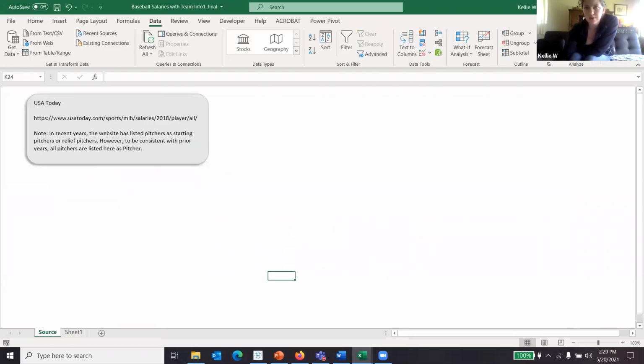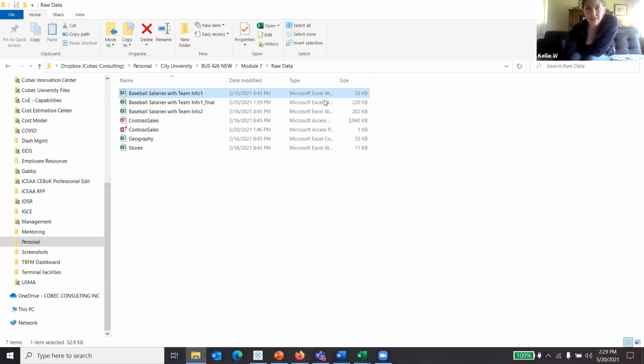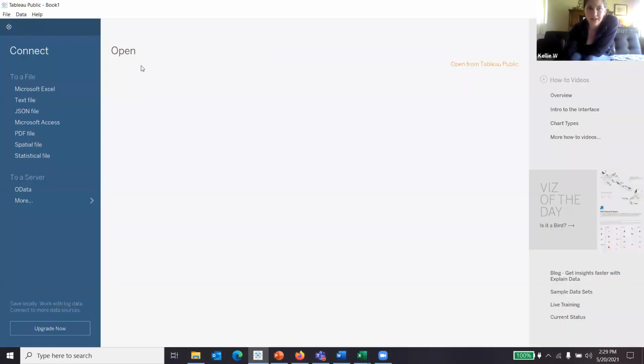All right, so to get Tableau Public, you have to go to the Tableau website, and you can Google Tableau Public and it'll take you right to the page to download it. So you'll need to download it and then open the program on your computer. And Tableau Public is free.